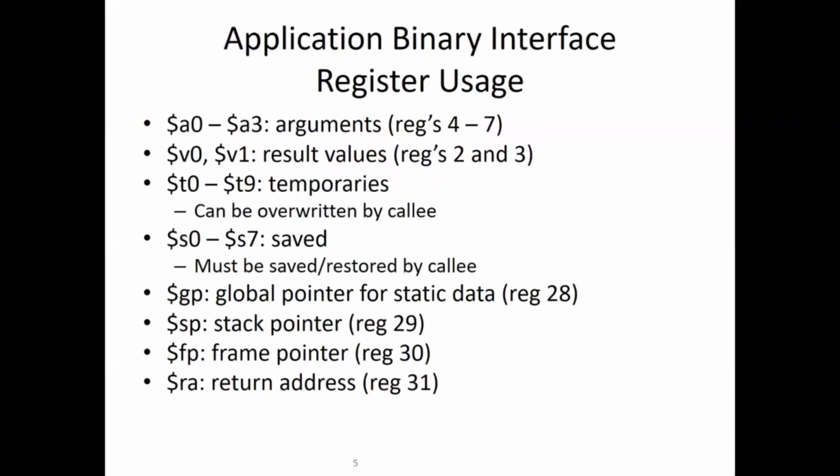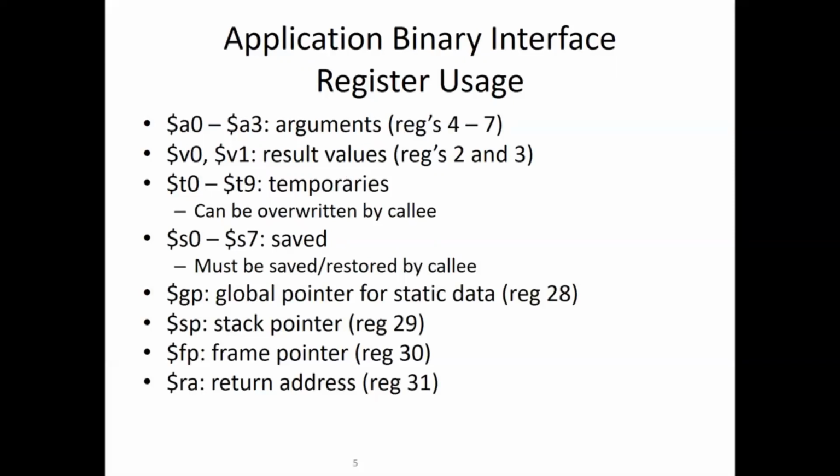An application binary interface, or ABI, is a set of rules, usually dictated by the processor designer, that specifies how registers should be used by software. These rules must be honored by compilers and by assembly programmers in order for correct, interoperable program behavior. Much of the ABI involves how registers are used. In MIPS, the $A registers are used to store up to 4 word-sized arguments, with $V able to return up to 2 words of return value.